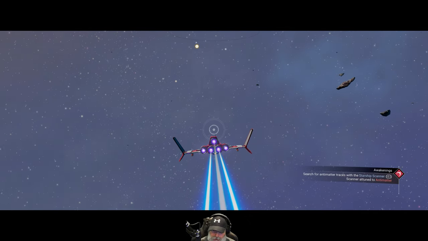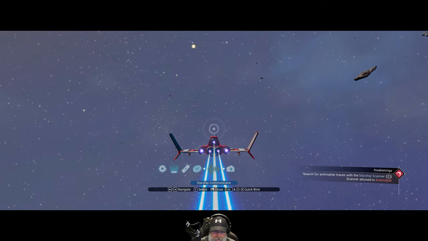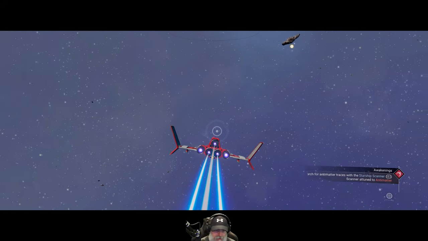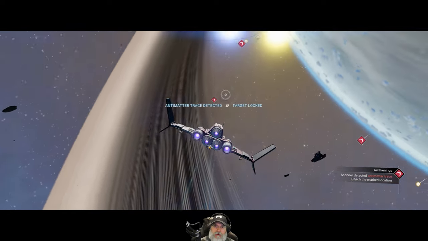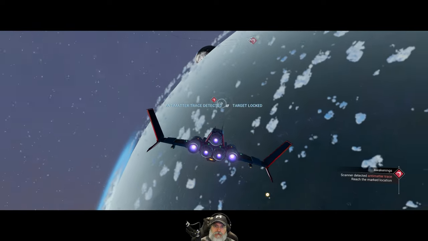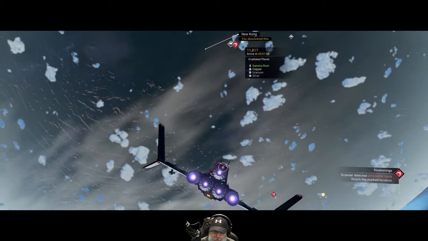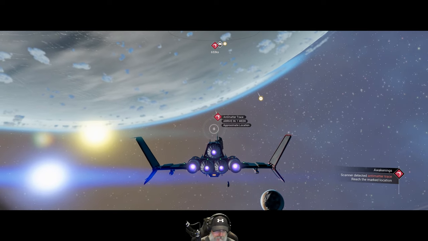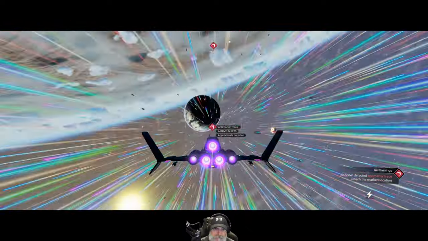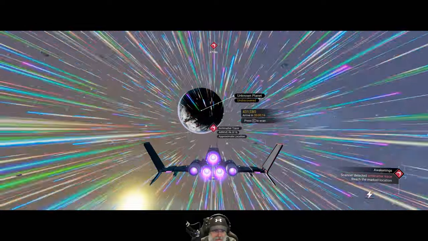We have a message coming in? Here we go. Wait a second. It is right there. Okay, let's go. Oh, it is on this other planet. Okay. Just flew by the space station.